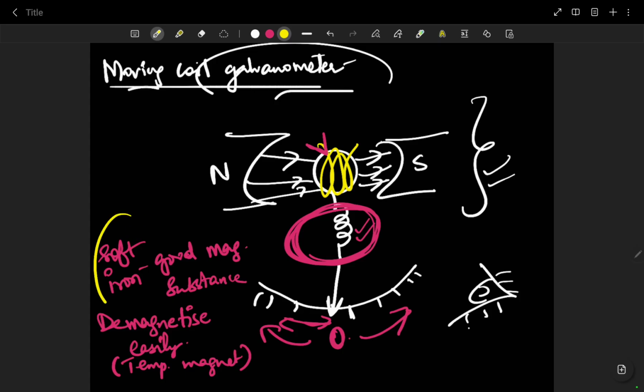And also, the reason for taking soft iron is that when we switch it off, or when we are not using the moving coil galvanometer, at that point of time we want it to demagnetize easily, so that it should not be exhibiting any more magnetism or torque any further, right? So we choose a substance in the place of the coil which is readily demagnetized, right? So that's why we have chosen soft iron. We do not want to choose anything like cast iron, or there are other different forms of irons as well, because they don't demagnetize easily. So the challenges of demagnetizing, that is why we end up picking soft iron for this device.